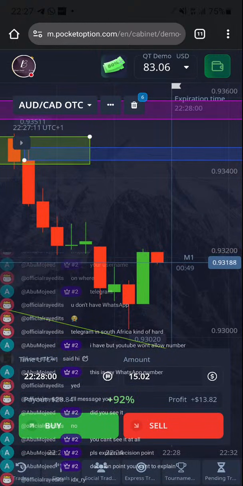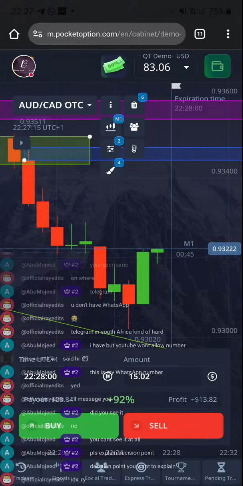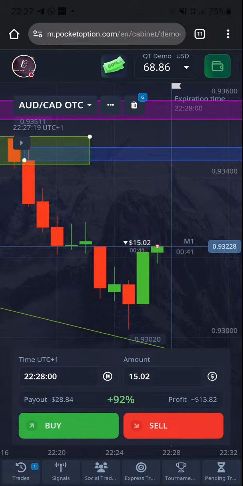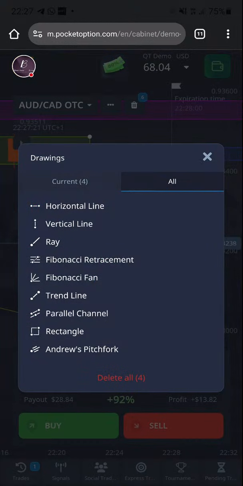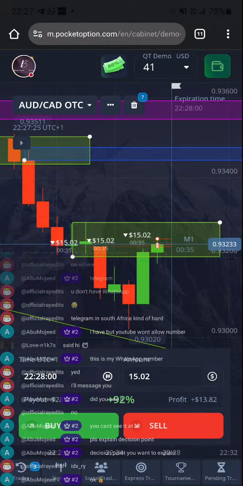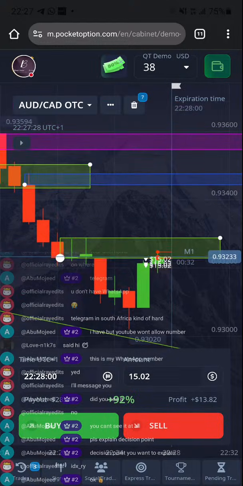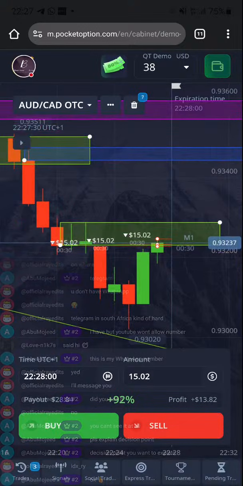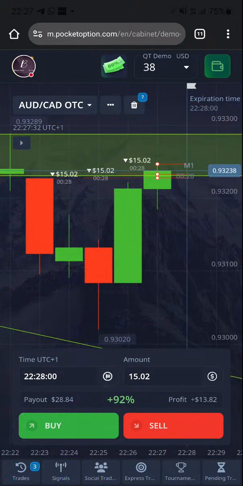Oh, I could have gone with the sellers here also. There's a very good entry here. If it goes up a little bit, I will take the trade. Let's take it. I was a little bit impatient there. I could take it here. I'm expecting a push to the downside. This is where I should have taken the trade up here. But no problem. I'm expecting a red candle.